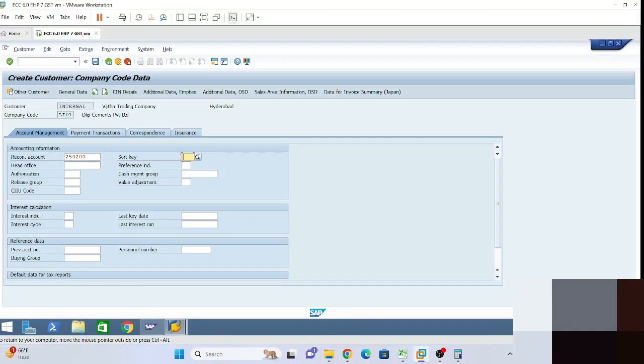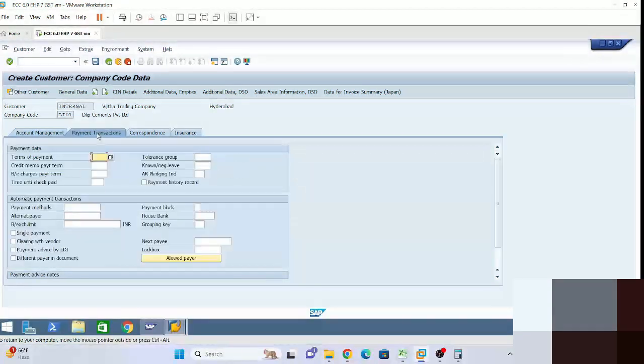Okay, sort key 031, cash management group E1. Okay, enter. L001. Clearing with vendor. Yeah, this option I am selecting.